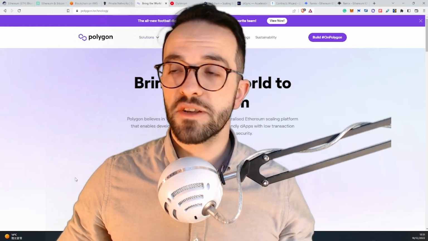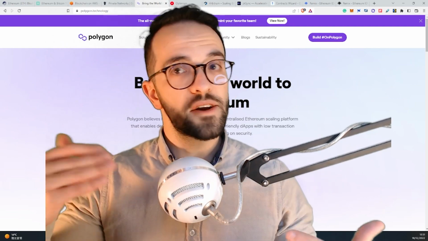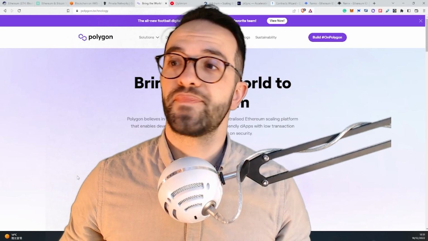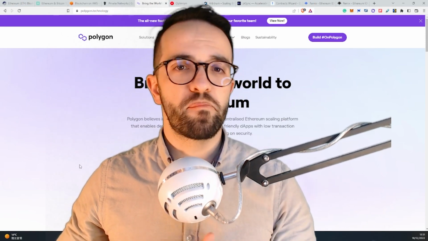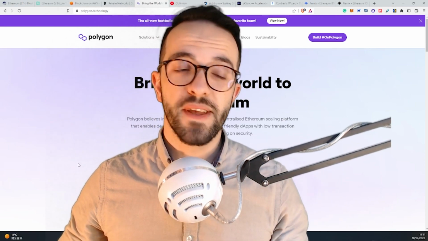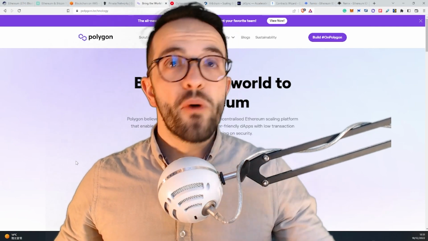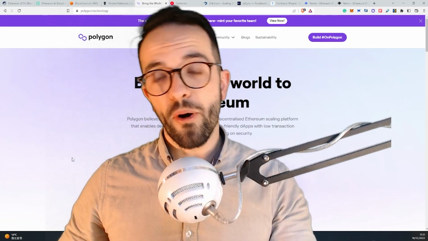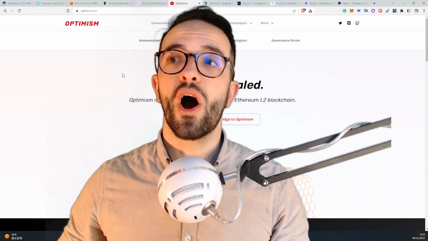So let me show you here some examples of layer 2 chains. First, the biggest at the moment, I would say, is the Polygon chain. Polygon is basically a layer 2, so it's a blockchain on the top of the Ethereum blockchain, pretty much. That's the simplest explanation. And you have big companies already transacting on Polygon: Reddit, Instagram, Disney, JP Morgan, and DBS Bank also recently made a pilot transaction on the Polygon blockchain. So it's pretty solid.